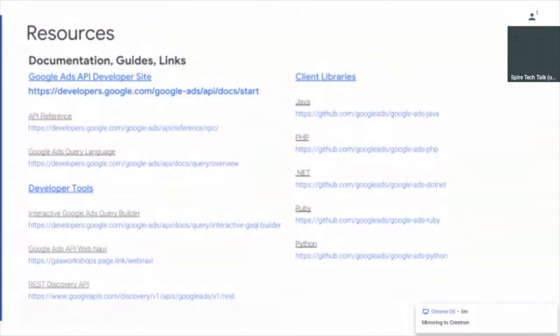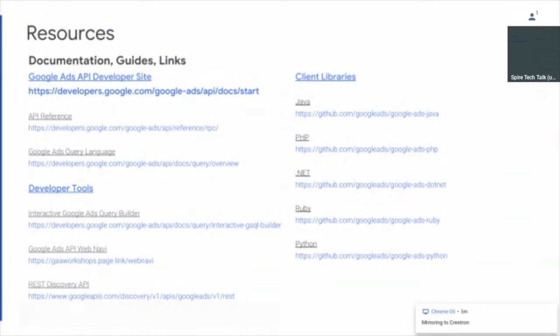All right, and this wouldn't be complete without a resources slide, which is also a great opportunity to recap what we've gone through in this presentation. First and foremost, getting started. If you didn't follow any of the flows, authentication, or even just understanding the resources and services model, this is a great place to start: the Google Ads developer site, as well as the API reference.